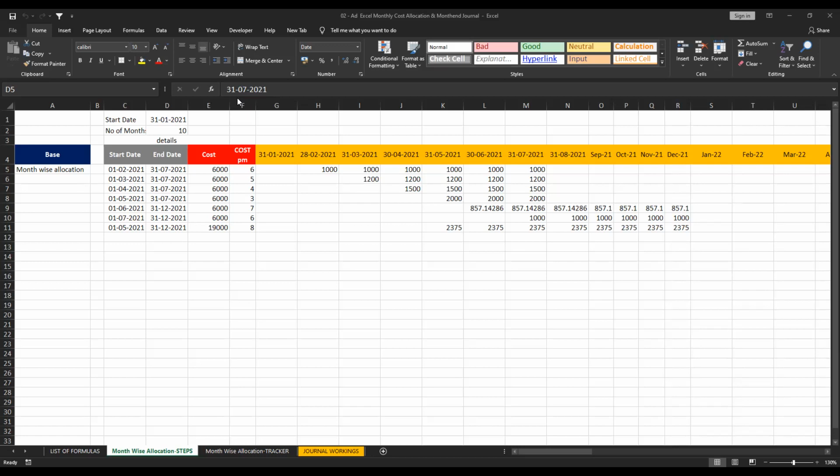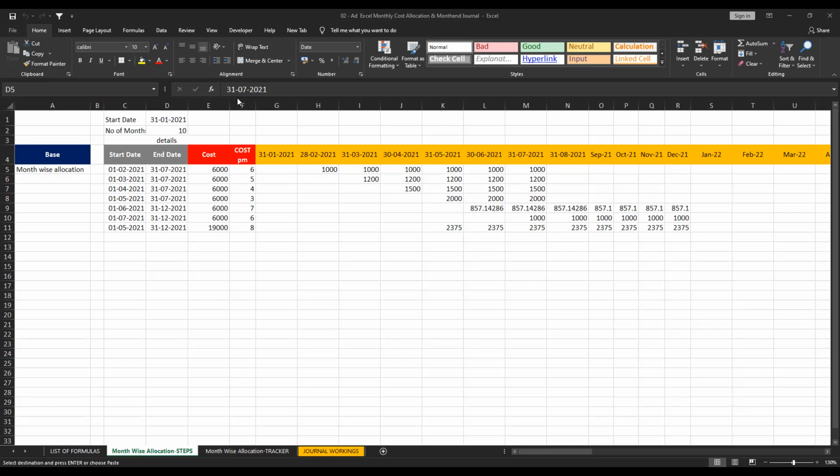Right, now suppose, just 1 minute, I'll reiterate how it will work. This is the AND formula, right? So this AND formula will check two combinations. This is true, right?